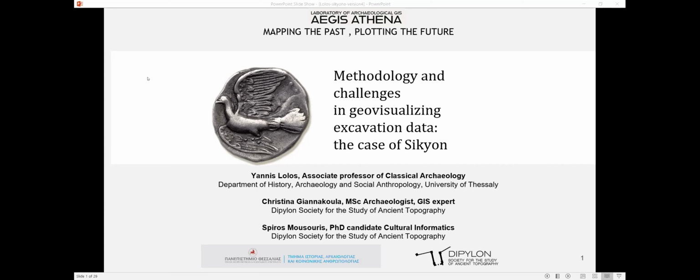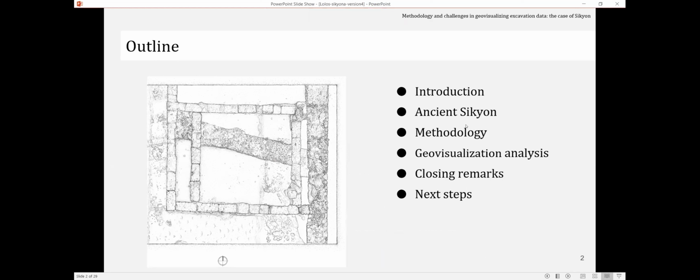The title of the presentation is Methodology and Challenges in Geovisualizing Excavation Data, the case of Sikyon, and the underlying work was implemented thanks to a generous support from the 1984 Foundation. We will first present to you the aim of the project, the problems we faced and how we decided to solve them.